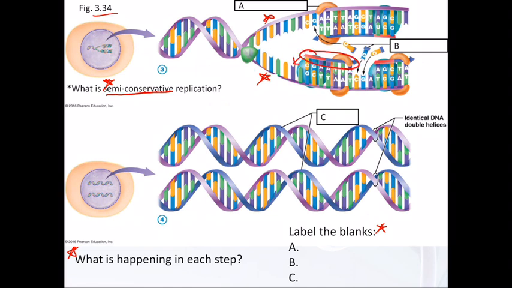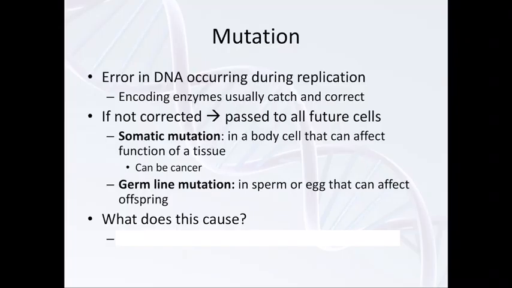So in order to get these 2 strands that we end up with here, right? We're taking the old strand, that each of these two strands include an old strand and a new strand, right? Old strand, new strand. And so in a way that's semi-conservative instead of just starting from scratch. It kind of has this conservative approach of using what's already there. Okay, so we will need to know the details of DNA replication and those steps involved and knowing what those enzymes do. Okay, we can have mistakes along the way.